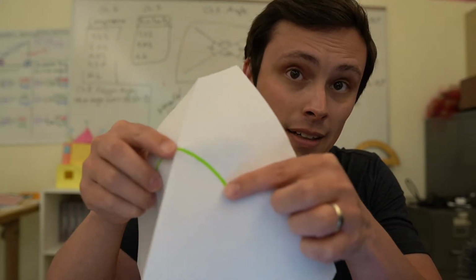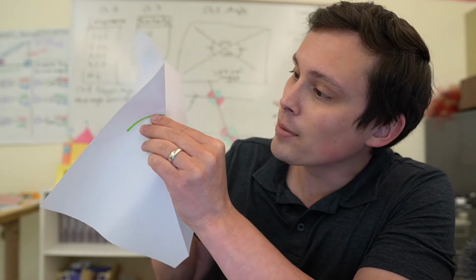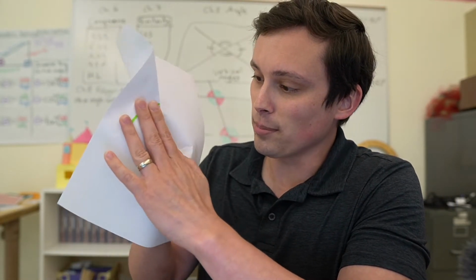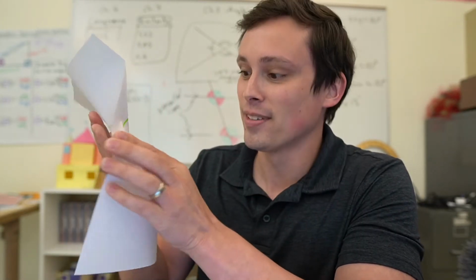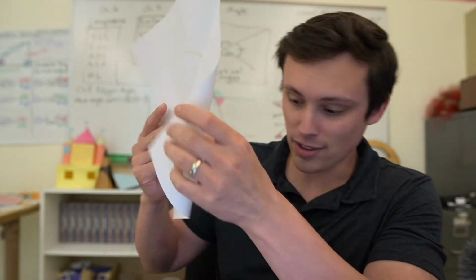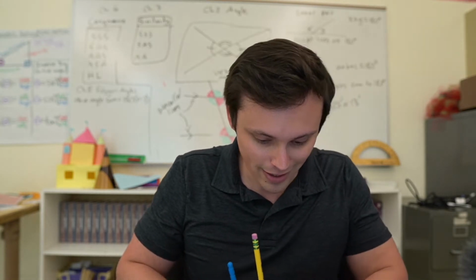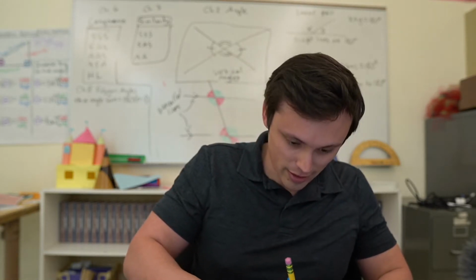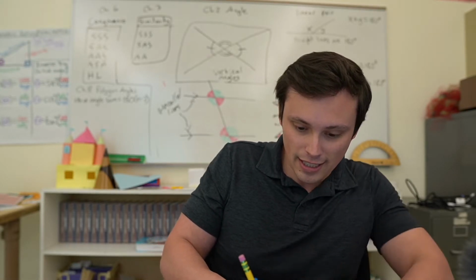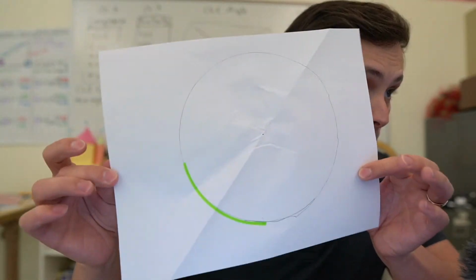Now you could do that again from these two points, for example. So I could fold my paper over again, getting two more points to line up on top of each other. And, wow, I'm not very good at folding paper. I'm kind of failing. But you get another crease, that's another perpendicular bisector of a chord, you get the center of your circle, and you can get out your handy dandy compass and reconstruct it from there. I don't know if I'm very good at doing that quickly, but hey, look, my compass slid out a bit. This wasn't perfect at the spur of the moment, but look, it works.